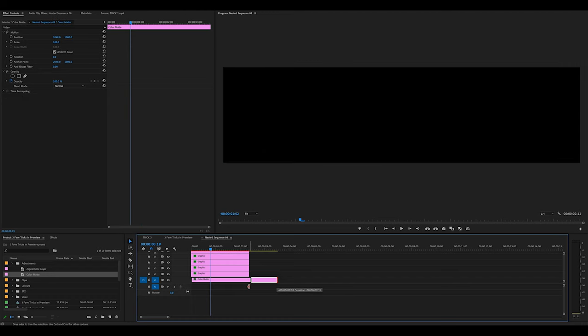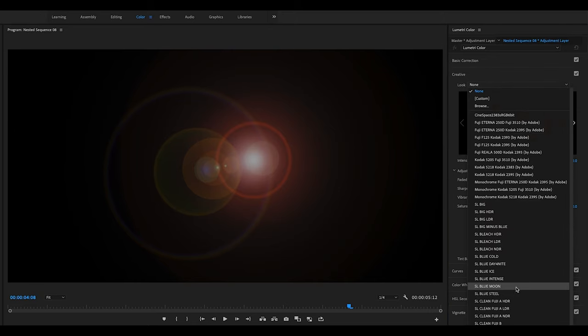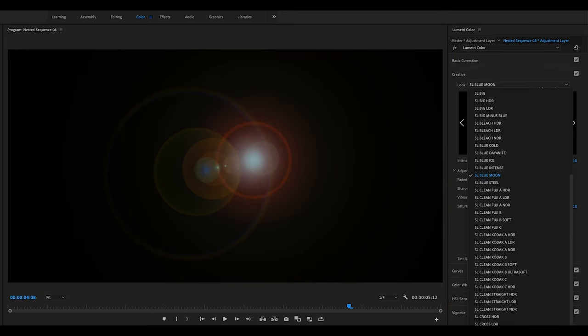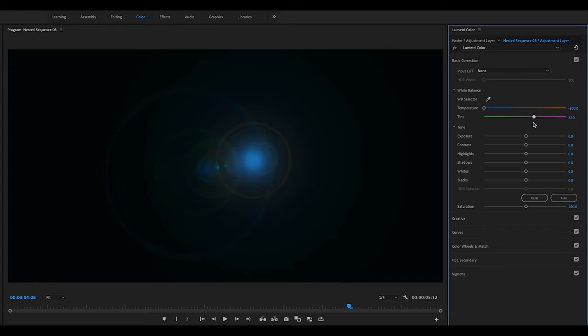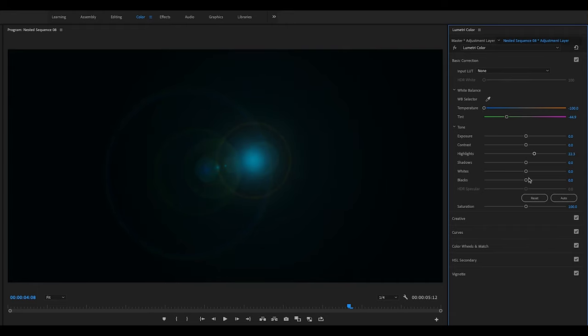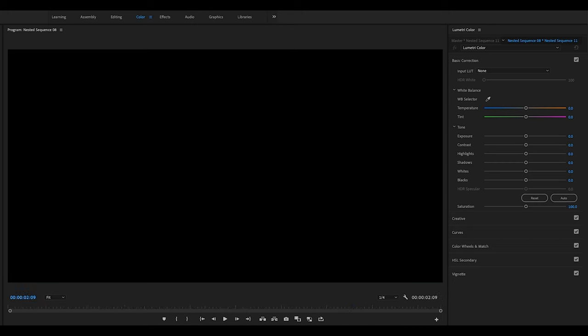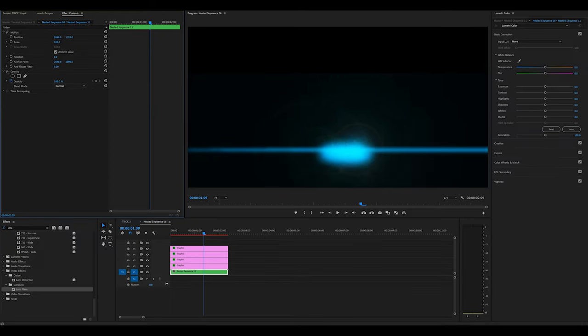Again, not sure if you need to know this part, but a lens flare will only affect an item that is actually solid below. So you might have to add a color matte layer below it if you haven't got any actual footage. So within my nested sequence of all the lighting effects, it doesn't show unless I have a black layer below.